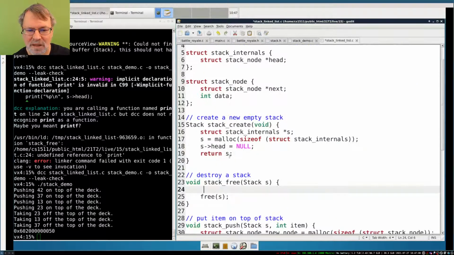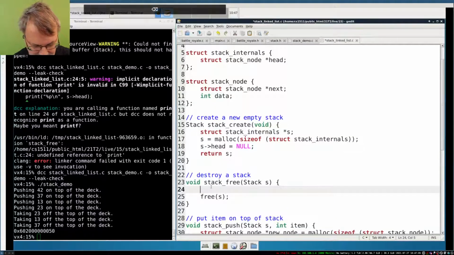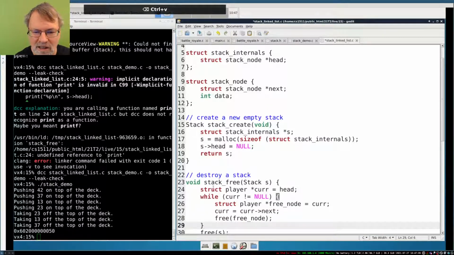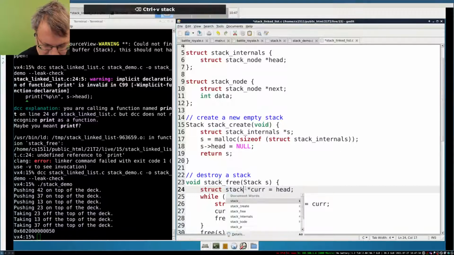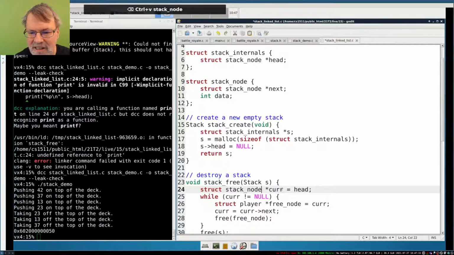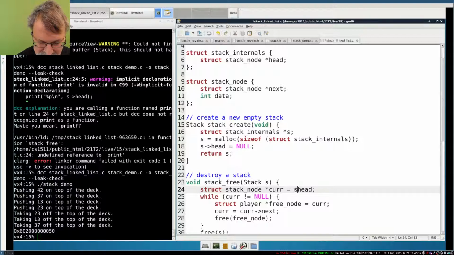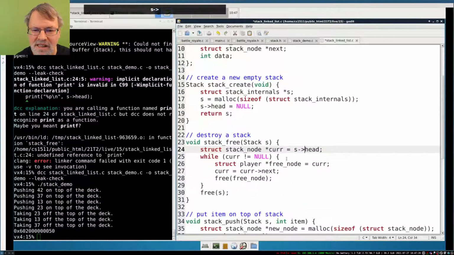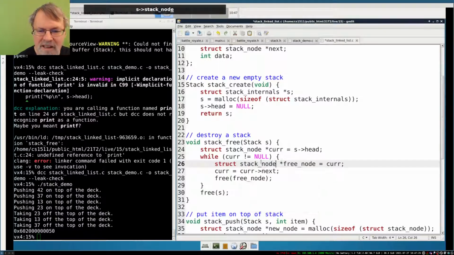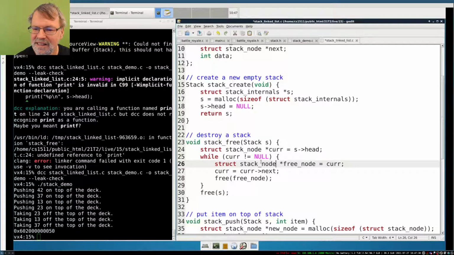Different types, but let's see if I can make it work. So instead of a struct player, it's a struct stack node. And it starts at s head. That goes down the list of remaining items in the stack and frees them.